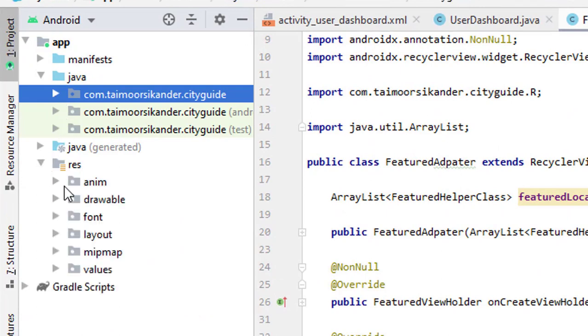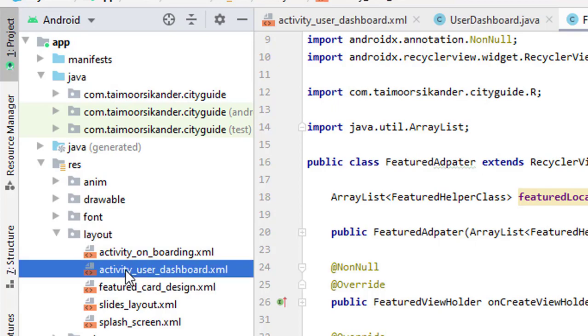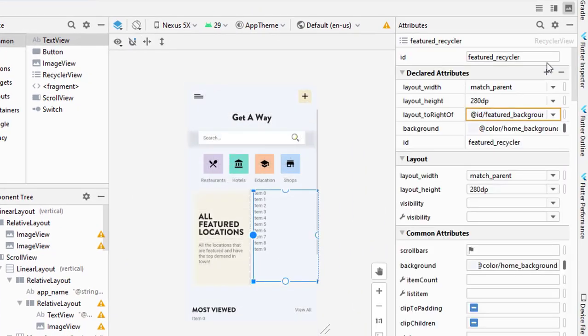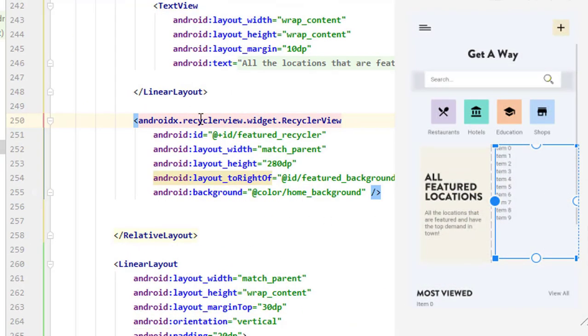Go to the resource and open the layout. This is the user dashboard, and go to the split view and click on this. We have the height here is 280, and we assign the height to 300 inside our design.